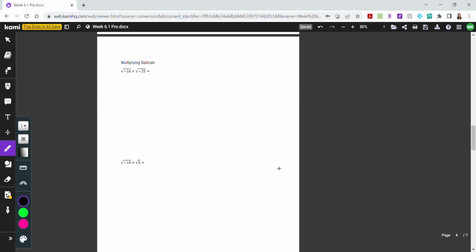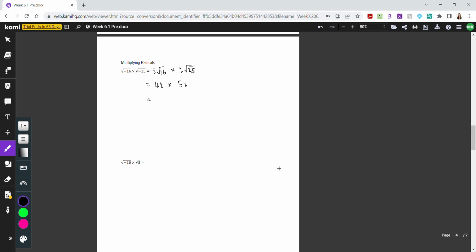Now let's see, whenever we are multiplying with radicals, the first thing we would want to do is, if the number inside the radical has a negative, we want to take out the negative sign first and give it an i, right? So in this case, the first thing we need to do is take out the negative. So we get i square root 16 times i square root 25. All right, and then from here, we actually know that we can square root 16 and square root 25. So from here, it's going to give us 4i times 5i, right?